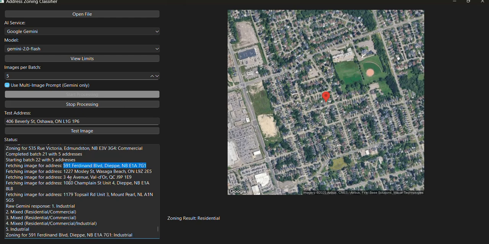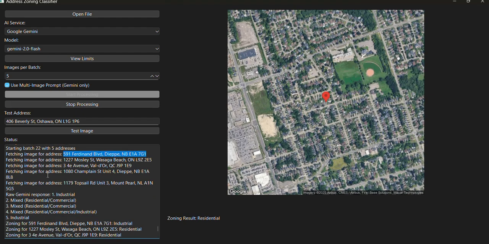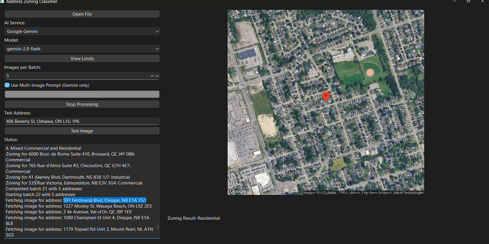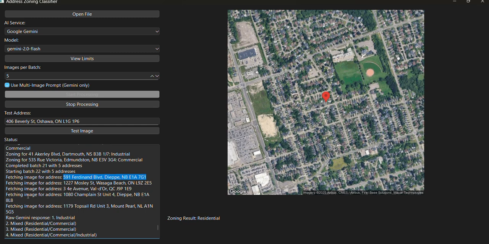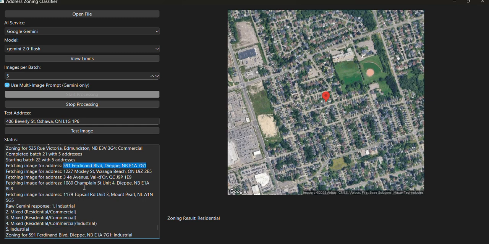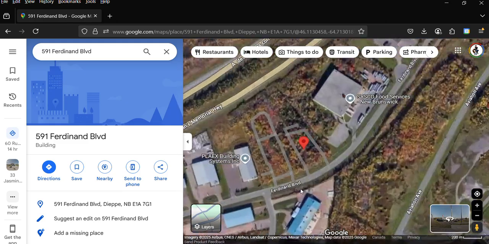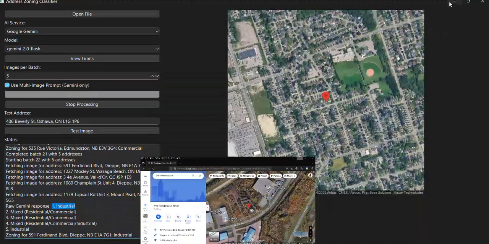Oh wait, we don't have, what do they label it as here? So 5 addresses. So it might be labeling them down below. I don't know if that's industrial there. What were we getting here? We're in an industrial area, so that might be right.